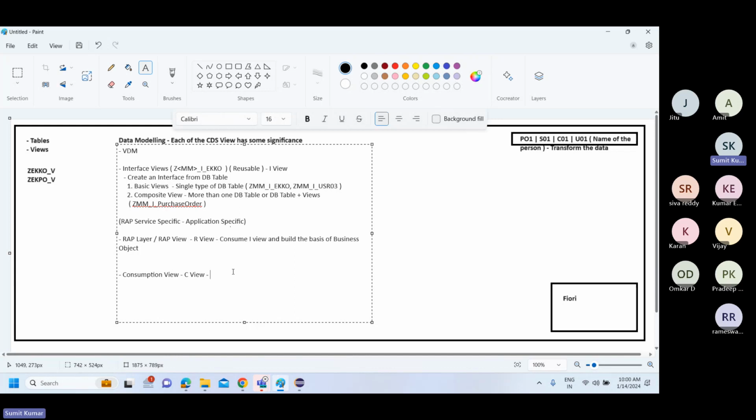And there will be the consumption view, as the name says, for consuming.